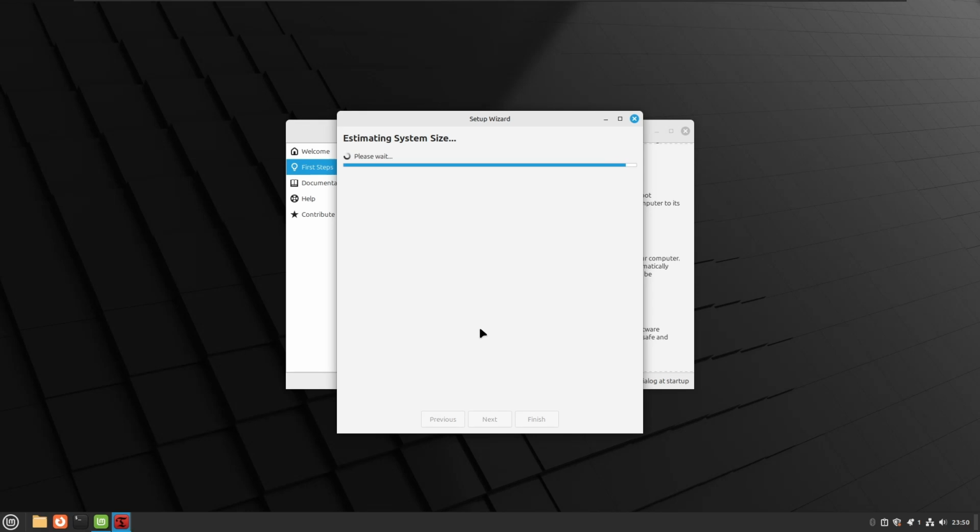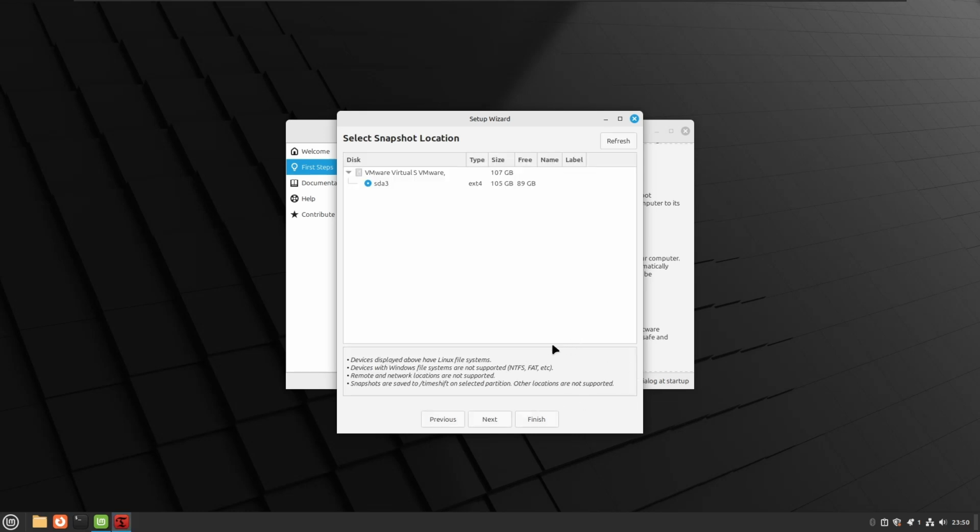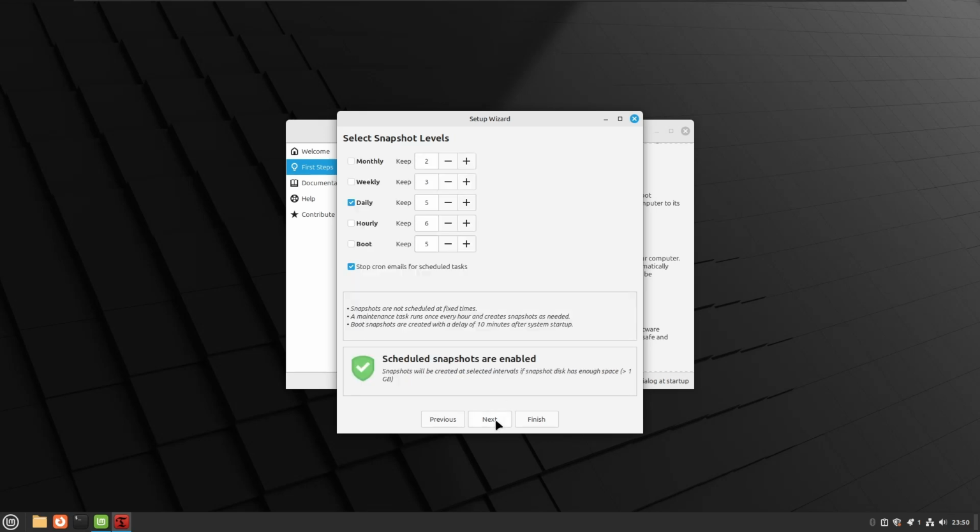So if anything happens, it has always been with me. When I work with virtual machine, some or the other thing happens and it crashes. I always keep a snapshot of the fresh install and whenever I do major work. It is saying 107 GB, we have 389 GB, so we can click next. Daily, keep 5 snapshots. Older snapshots will be removed. So we can decrease, we need 2 only, not more than that. Let's keep 2.